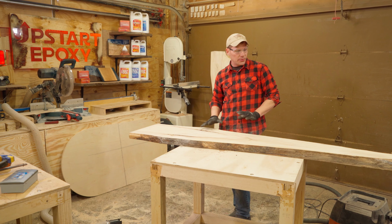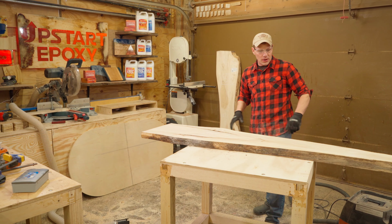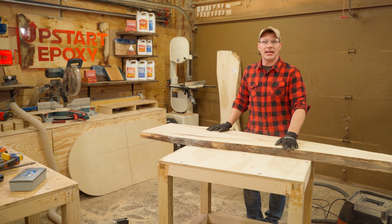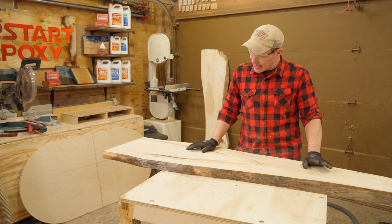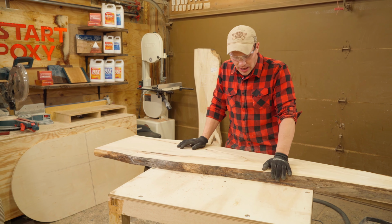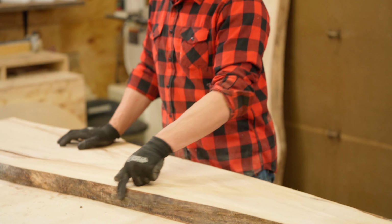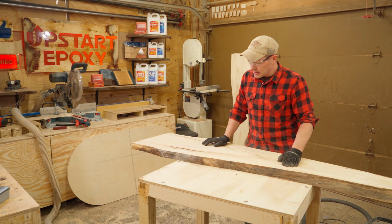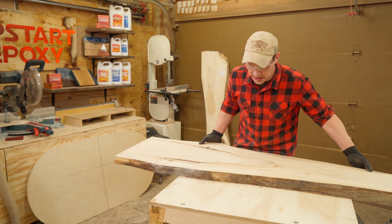We want to decide how they're going to be laid out, right? Now this customer of mine, they want me to try to get live edge on both sides of the table, which is not super easy, but I think it's going to end up working out. Now these slabs are not prepped for epoxy yet. They'll get prepped in a little bit. I'm going to have to sand down all this bark, but we're still in the rough cut stage, so we're not quite ready to finish it.